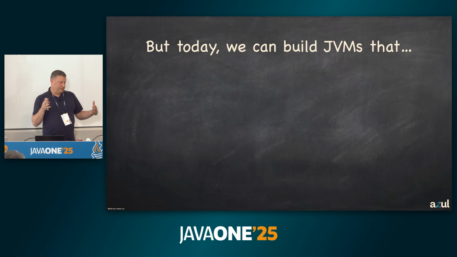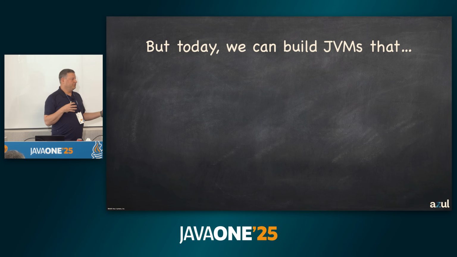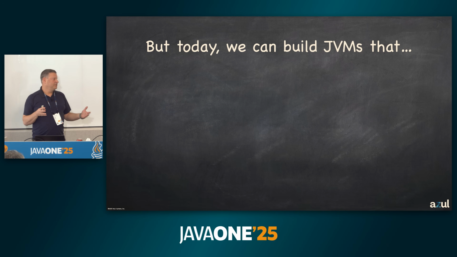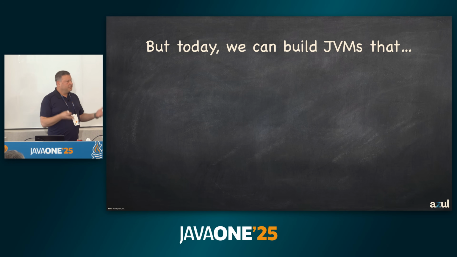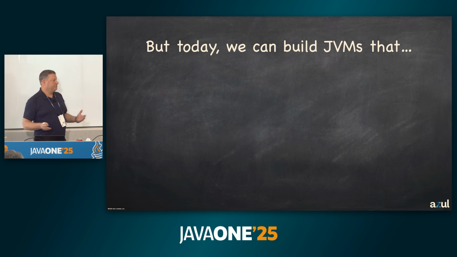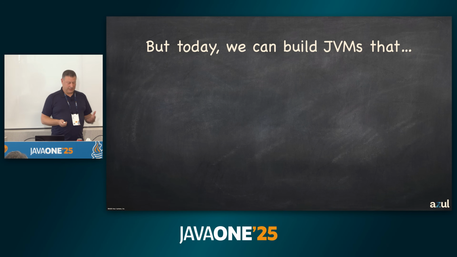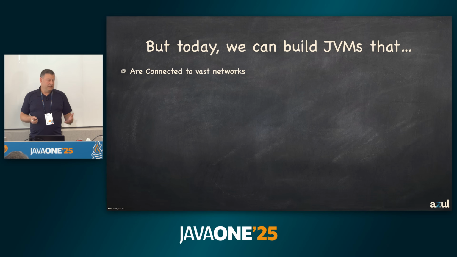But this world that we built JVMs into was the 1990s. Runtimes in general started in the 80s, 90s. In that world, where we were building it for a PC or a server that didn't necessarily have a good, reliable network connection and the internet was just starting up, this made a lot of sense. We couldn't assume that we sit in some magic cloud. But today we can assume otherwise.